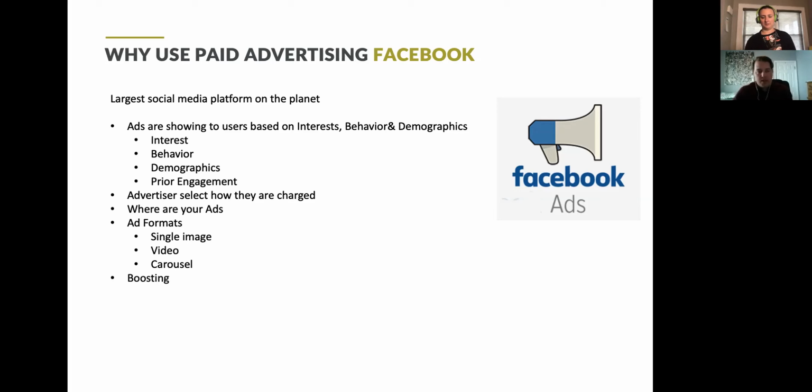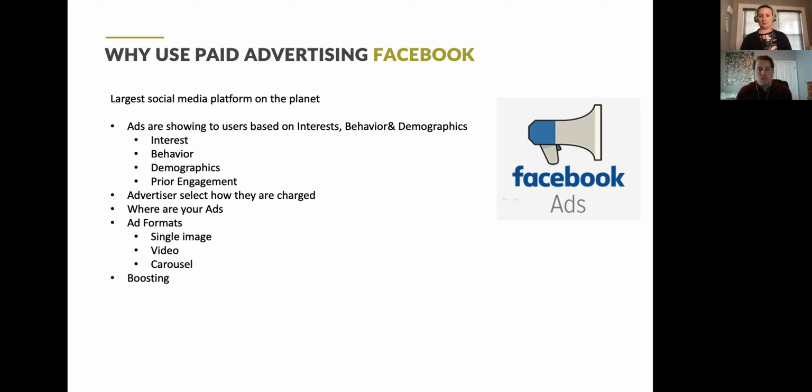And then lastly here, if you're running on a limited budget, it's very important that you are targeting a very specific audience with a wide geography, or you're targeting an audience with broad interests, but you have a very limited geography. So those are those two points we really want to emphasize. Yeah, you definitely want to be strategic about your dollars.